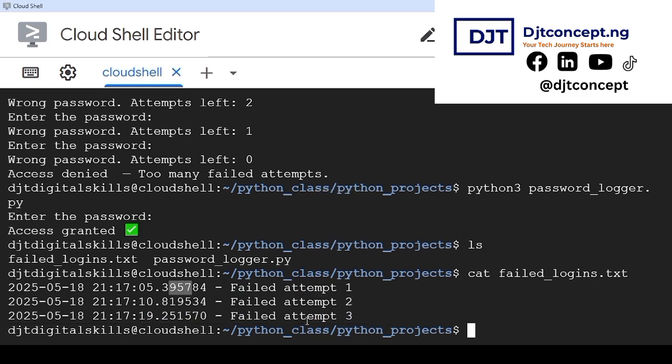So this is recording the number of failed attempts, and is very useful in cybersecurity. As an analyst, you can try this project to be able to know the number of failed attempts and how you can track, just to give you more information about who is actually trying to log in. So thank you for joining me for this class, and join me in the next class.